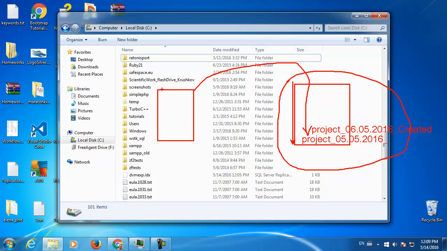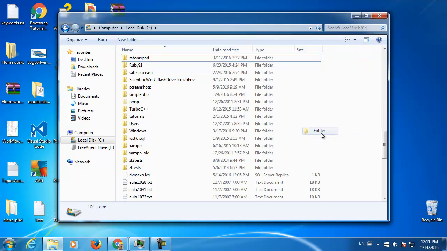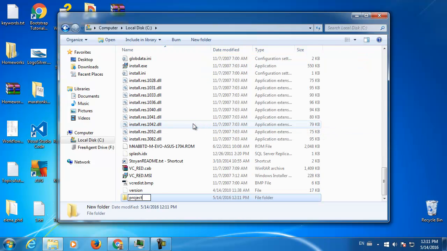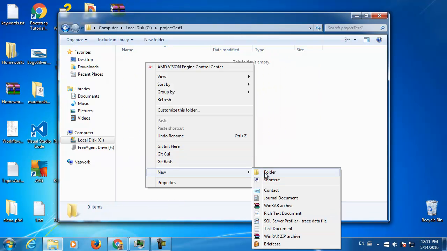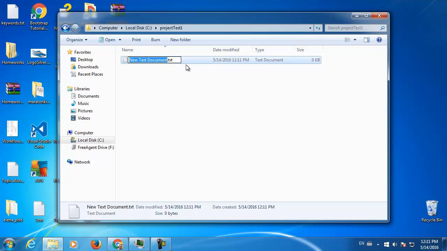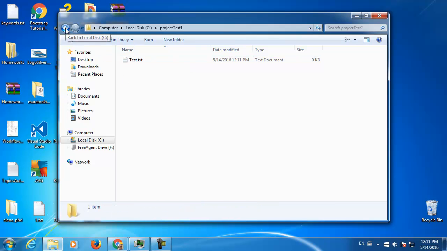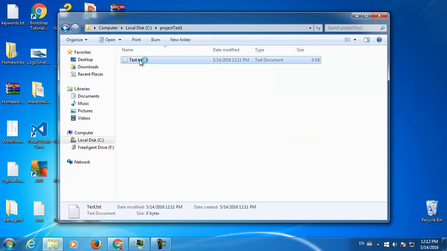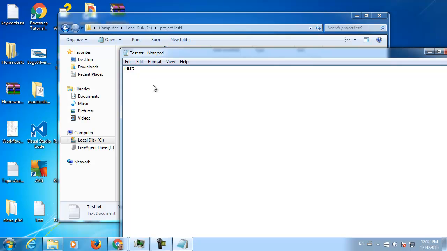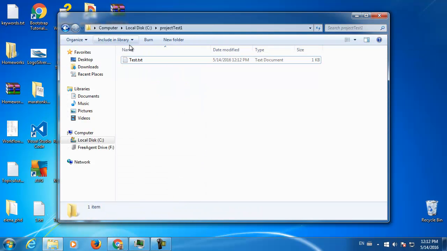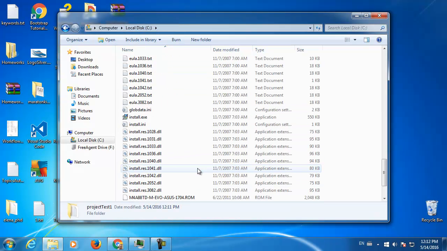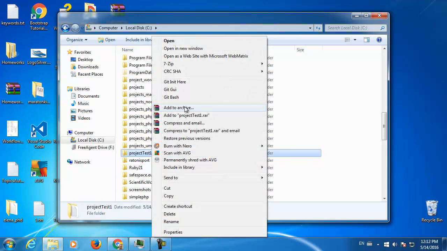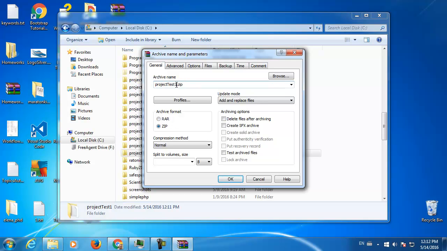So let's say today I have done, okay, let me give you this example. Project test 1, for example. Let's say I'm starting a new project and I'm working here. It doesn't necessarily have to be a software project. You could start, for example, writing a book or something. Test, so project test 1, and here we go. Let's say today I'm happy with whatever I have done. In text test I could put only one line of code or whatever it is, and after that I will create one archive. I click with the right mouse button, add to archive, say zip.